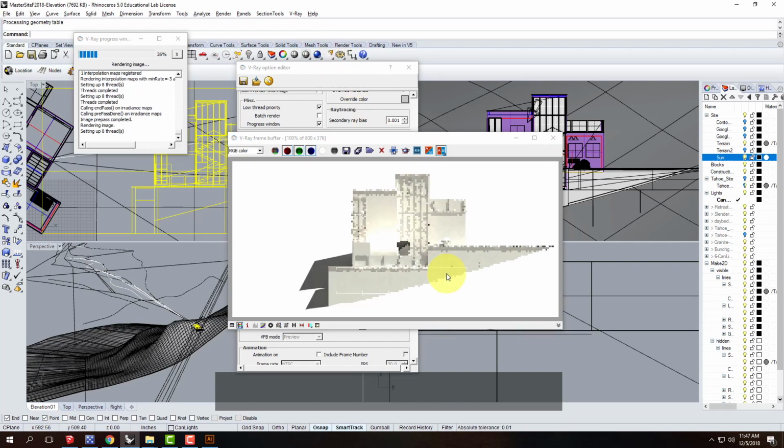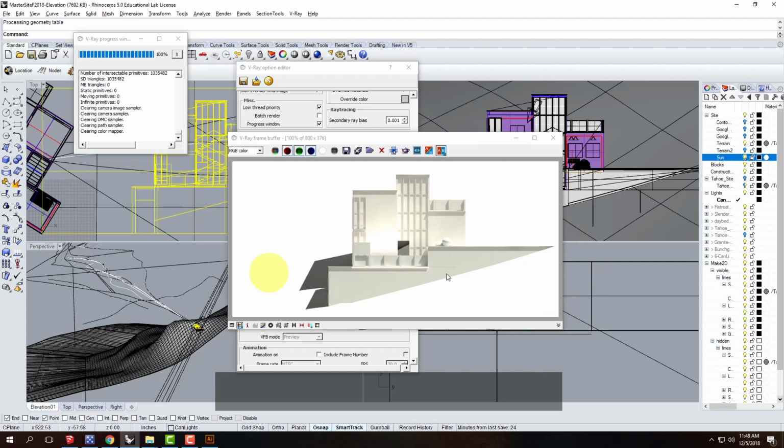What I'm getting here is the shadows as they're being cast on my building, like that. I'm getting shadows for all the windows, etc. I'm getting shadows cast on the ground here. This happens to be an open door, so I'm seeing inside to the stairwell. That's what I'm seeing through that, and that's why it's a little bit darker.